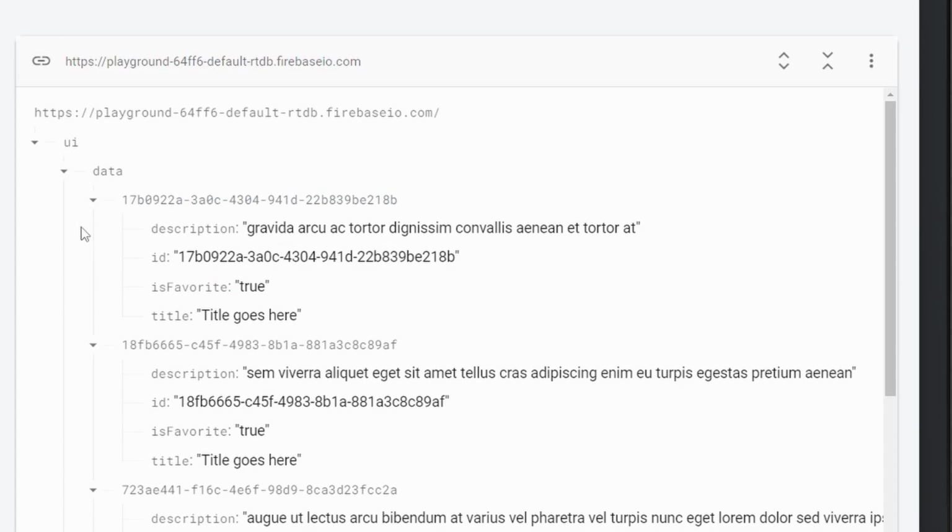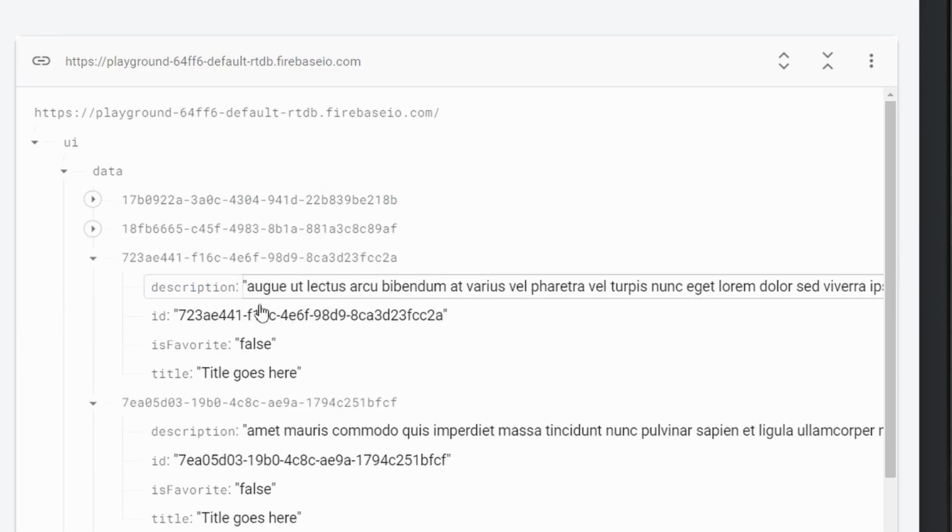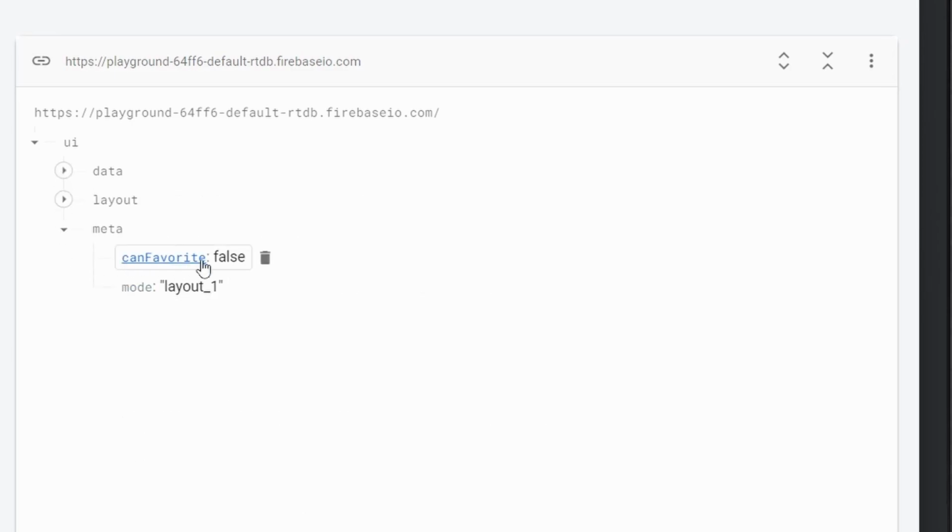And then eventually the data here, nothing too fancy, right? We just have some lorem ipsum stuff, but we have a title, a description, an ID, and then a favorite status, true or false, to denote the status. That's basically about it, but I think the most important thing to note here is that there is a difference between the data, the actual information that's being displayed on screen, and the layout information. You could embed and intertwine this information, couple it a lot closer to one another, but keeping it separate allows you to manipulate each one independently, whether the layout information or the data information, to accomplish the UI that you want. But that's about it here.